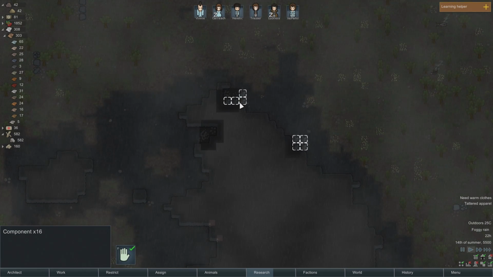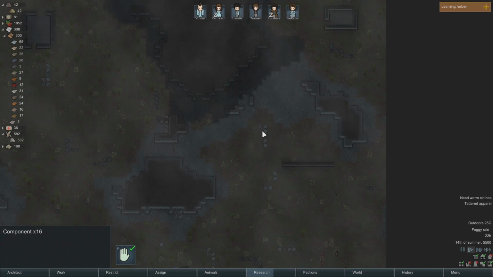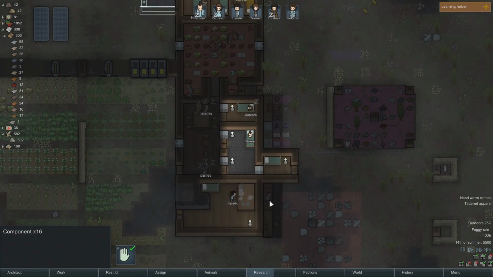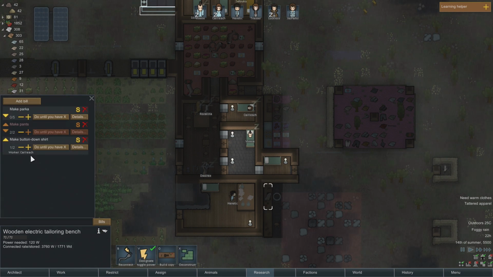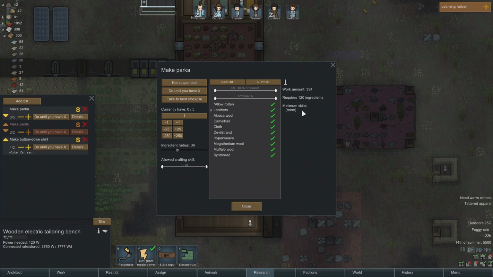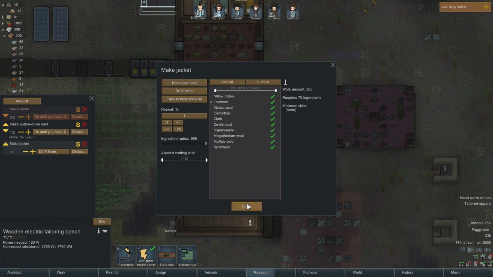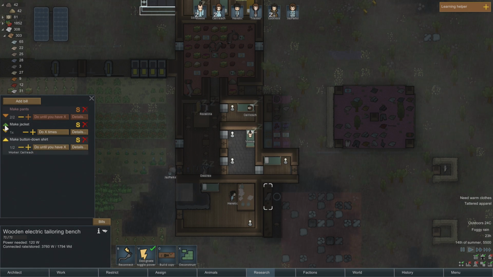All of this stuff will get hauled. The beavers are asleep, so I don't have to worry about our trees too much. She's making the button down. Now, here's the other thing. We've got these parkas set to be made right now, but they take 120 ingredients. We're not hitting 120 very regularly. And the alternative is to make jackets, which take less, 70. So if we do this, let's prioritize these jackets up a bit.